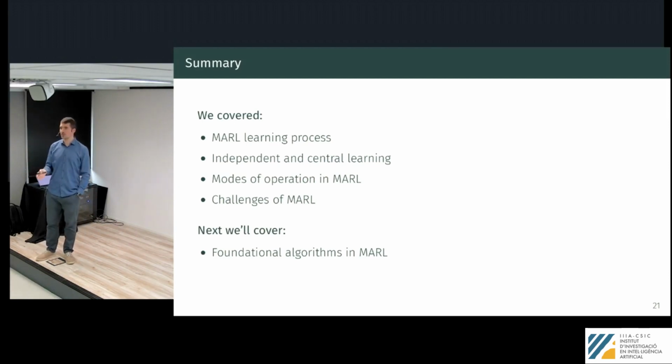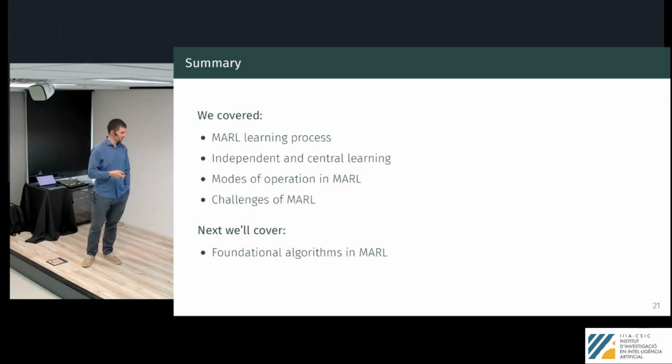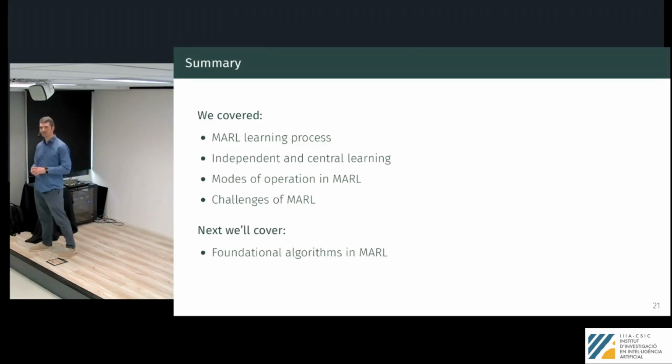I want to remind everyone as well, there are the coding exercises. So you can go on the link on Slack, and the first exercise will be using some of these ideas that we looked at today. For example, independent Q learning, and you can play around and share your results in the Slack channel, and maybe discuss questions and so on in the Slack channel. So thank you. Are there any questions about the things we talked about today or about the coding exercise?